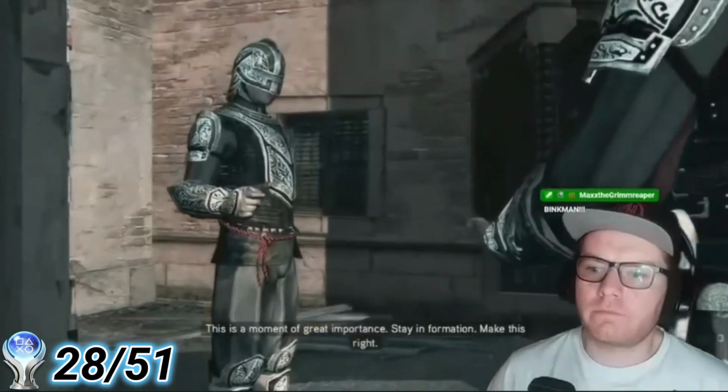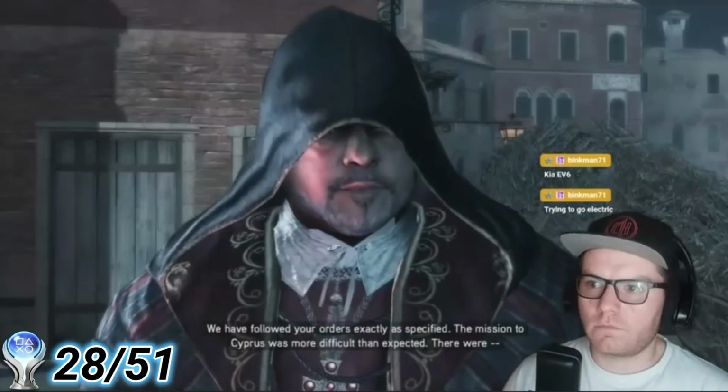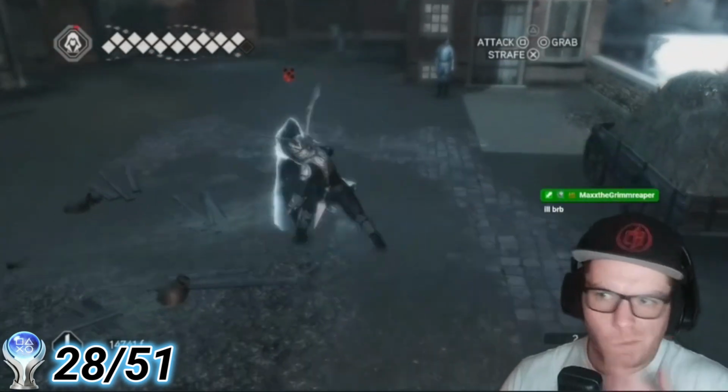We had to take the box with the Eden inside, dressed as a Templar guard, and hand it over to the Spaniard. As we arrived at the Spaniard, we assassinated the guy in front of us, confronted him, and fought the Spaniard ourselves.